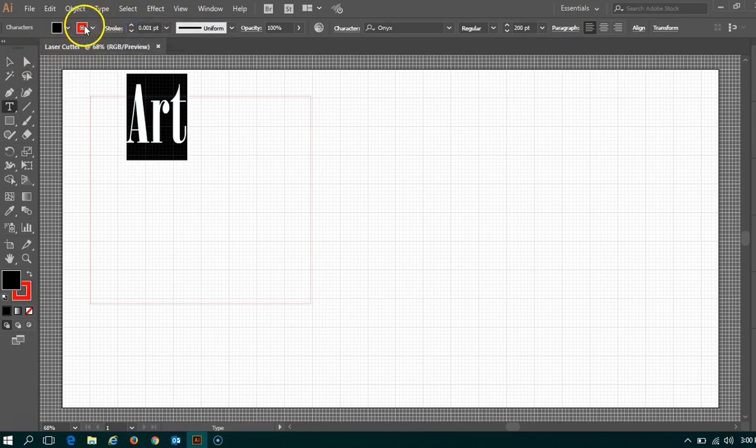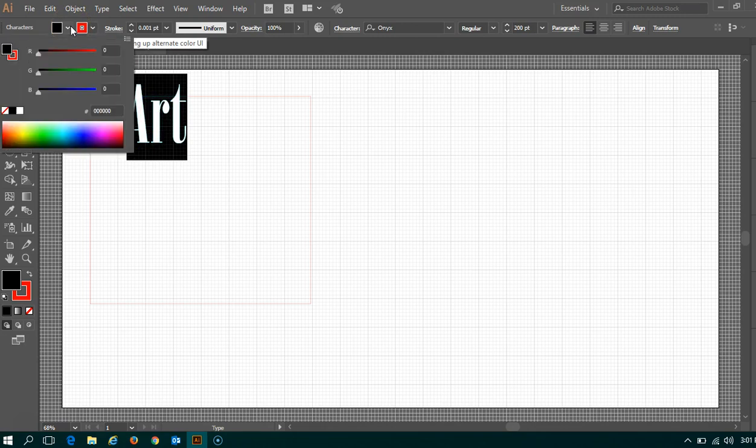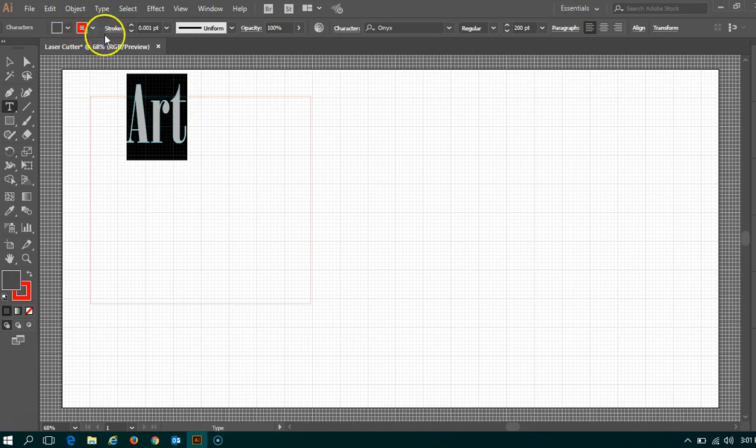And I want this to actually be filled in, not the no fill that we just chose. So I don't want it all the way black. I'm going to, again, hold Shift while I click down on this arrow, and I can make these anywhere between 0 and 255, each of them. And you'll learn what looks good on your laser cutter. I'm going to go ahead and change these to 75 each. I made another sign recently and I know that looked pretty good. So I have 75 each.